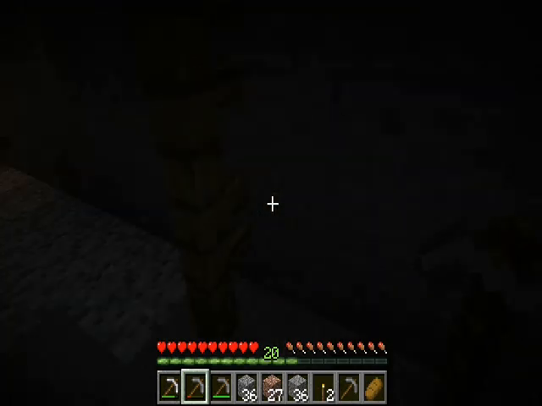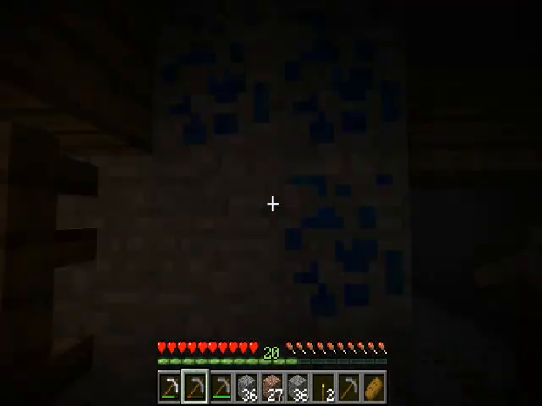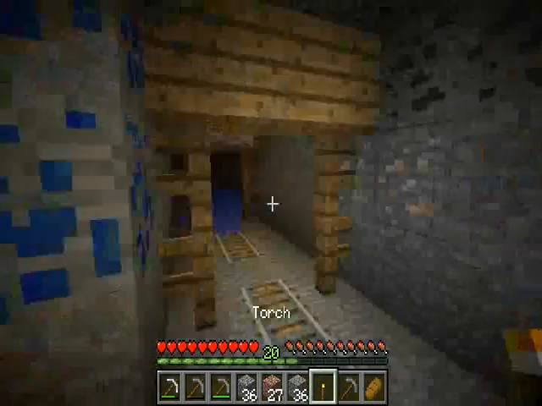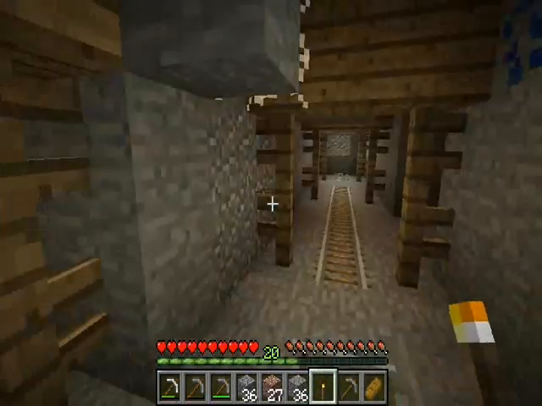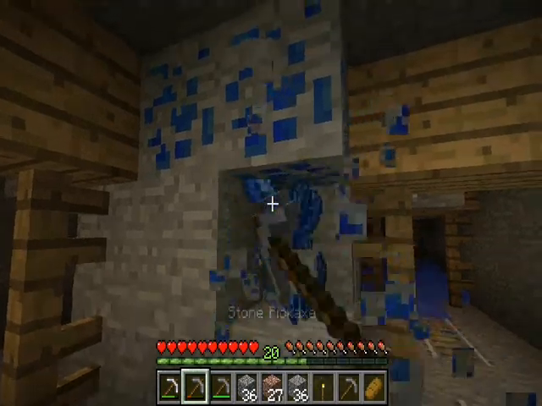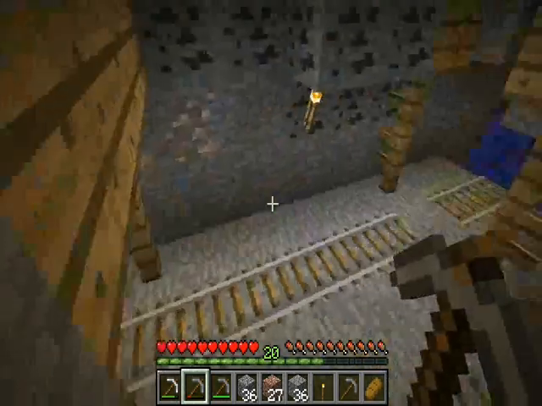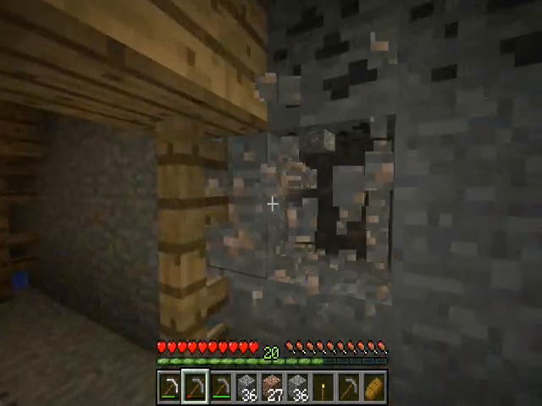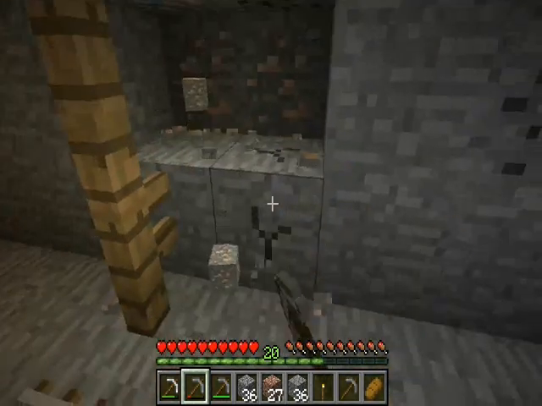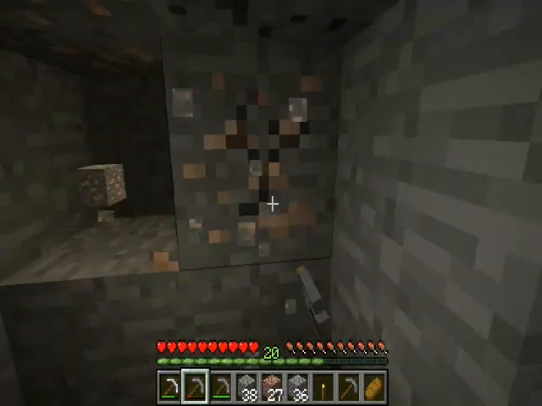Oh, we landed in a mine shaft. Let's see what we find here. We found some rails. Are we safe here? I think we're safe. We found some lapis. We've at least found something much rarer than coal and iron combined, if we could say that. Yeah, we got some iron. I got lots of ores. They're all mine. Mine!